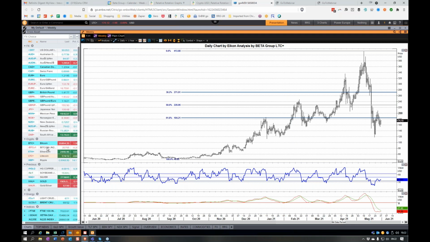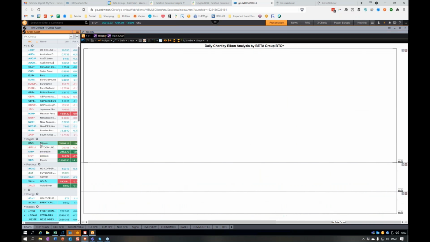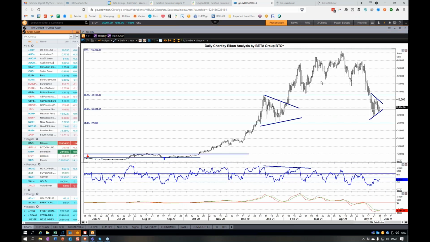So Bitcoin doesn't look so bad, if I can put it like that. It's got a block of resistance here, but it's got a gap between that and where we are now, up to the heavy resistance starting at 48. So if the market does start to move up, I think it will be led this time by Bitcoin, and that will move to the right, leading the other two on the RRG chart.